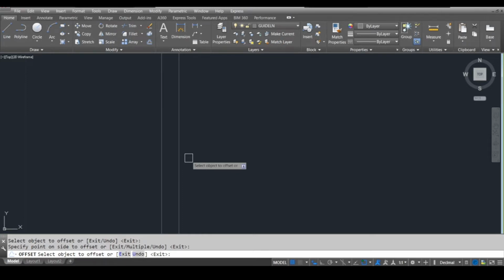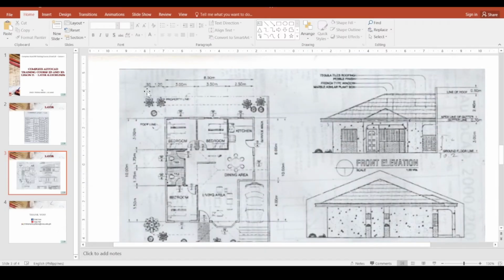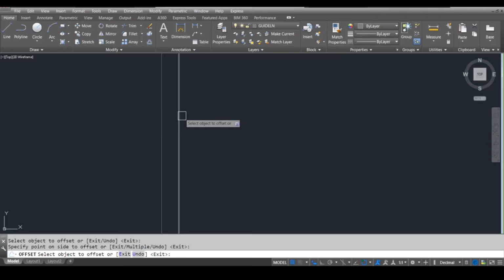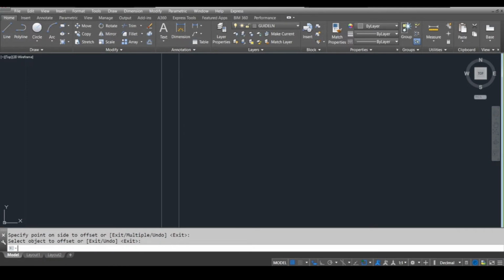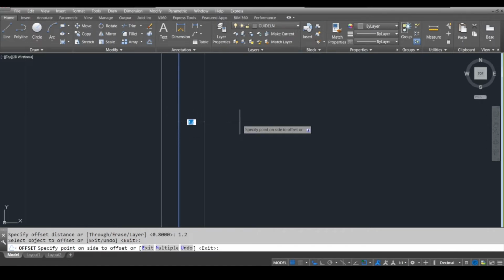Now let's go back to our figure. From this line, the distance going to the next line on the right is 1.2 meters. So we're going to offset this construction line again, but this time we use a 1.2 offset distance. We input 1.2, then enter, select the object that we want to offset, and click on the right side.